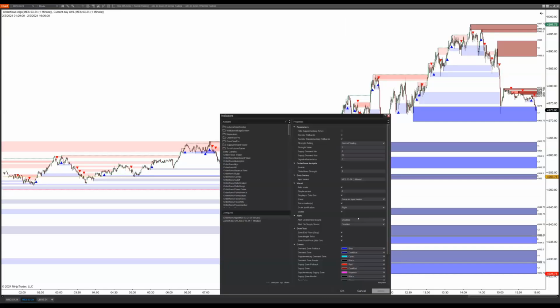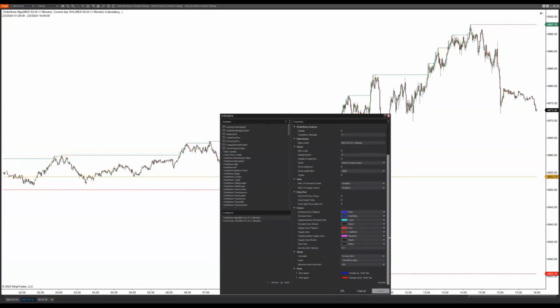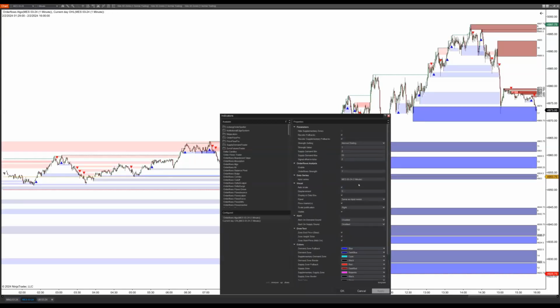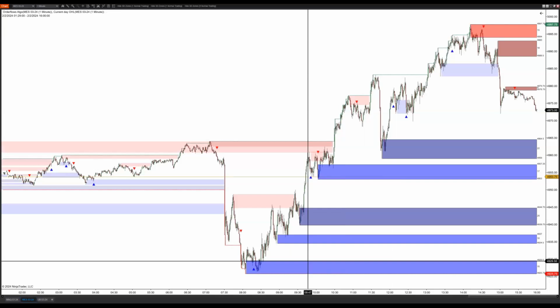And I know some people like to be more strict. They want to keep it the strongest. Again, it's up to you what you want to do. Now, again, there's some settings in here that you don't need to worry about. I already explained the zone end price in ticks, etc. So again, I like to use 3 as my supply and demand strength setting. That's the strength value. Keep the order flow analysis back at 3. Don't need to keep it so strong.